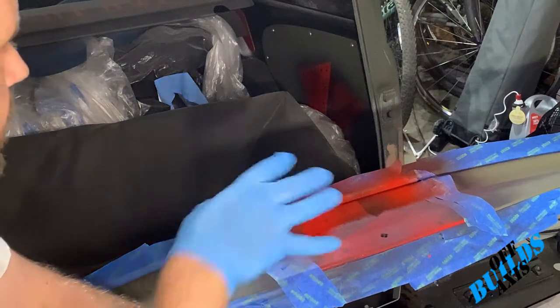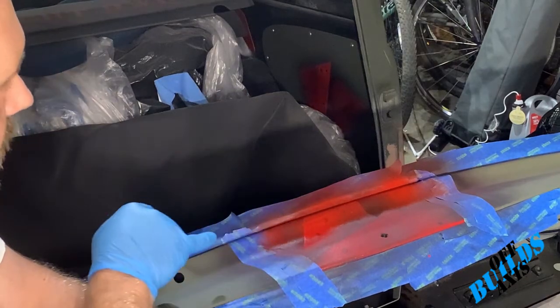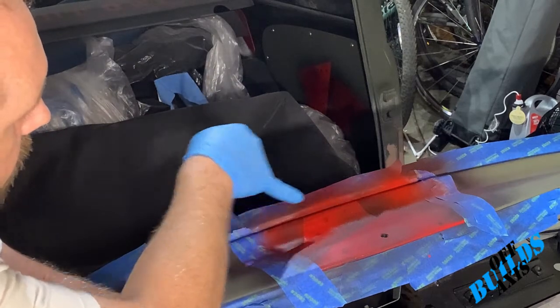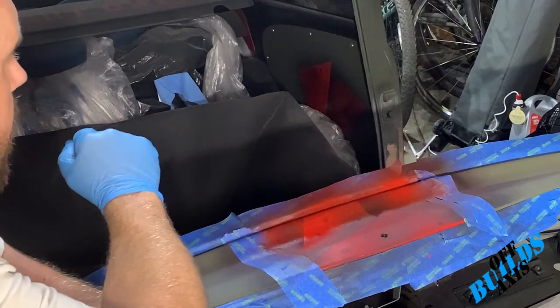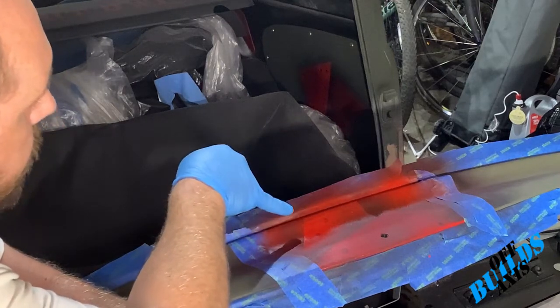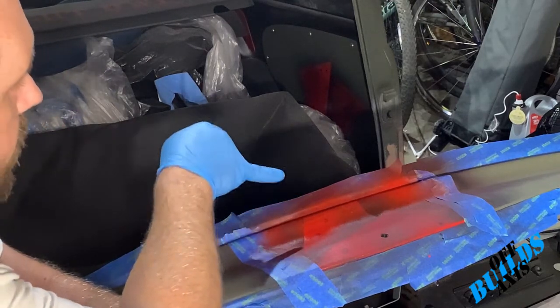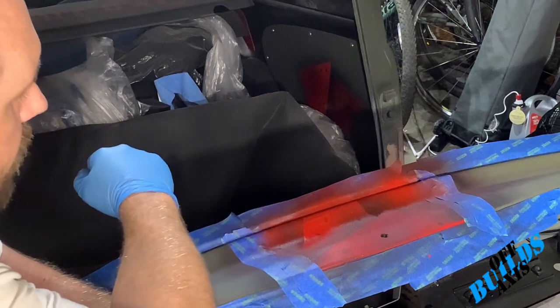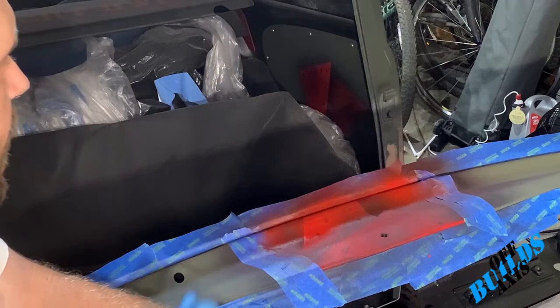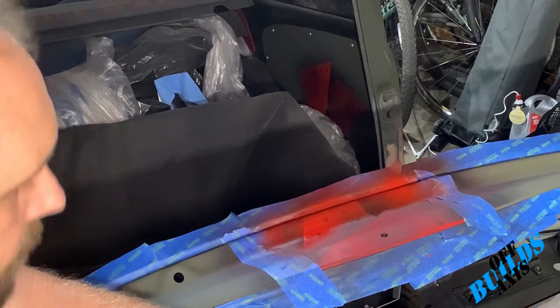Alright, so I'm going to have to let this dry a little bit more so I can finish the detail on it. But what I'm going to do is lay this piece on again, and I'll do the black on that. But it looks like I'll need to do a quick sand just to get this crease out, because obviously I put the template on too quick before the last layer was dry. So I'm going to go ahead and just let this dry for now, and we'll come back to it and do the final cleanup on it.